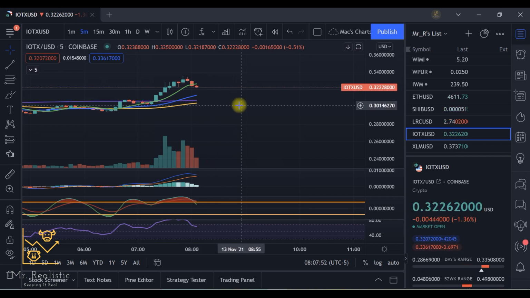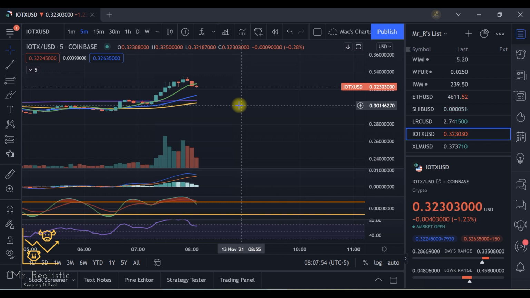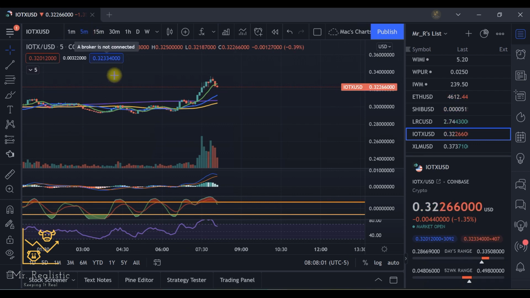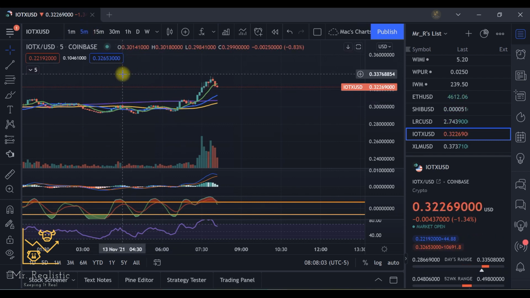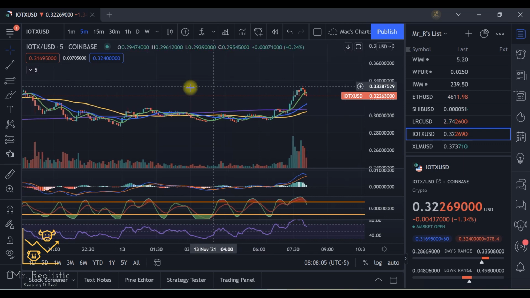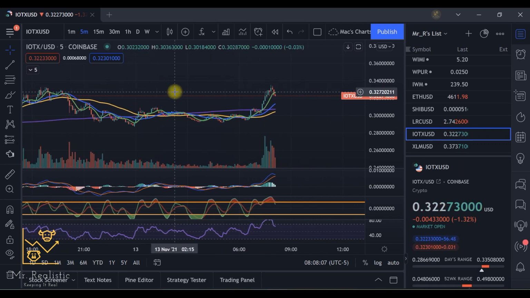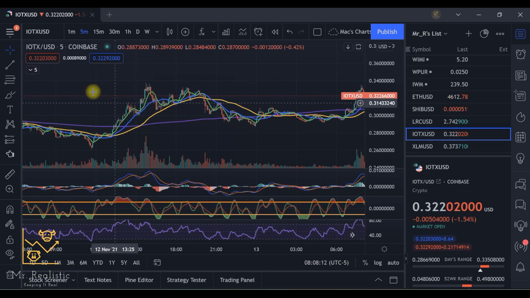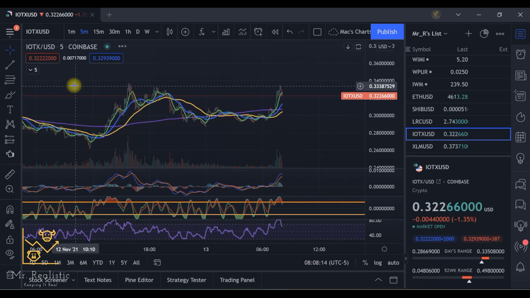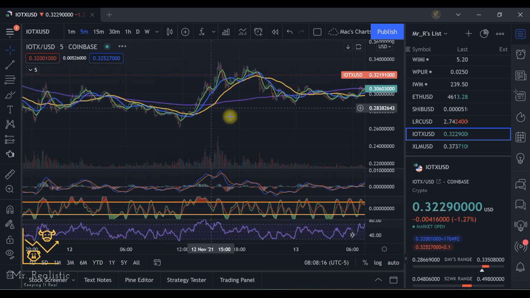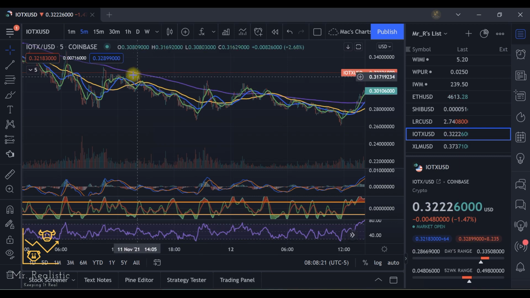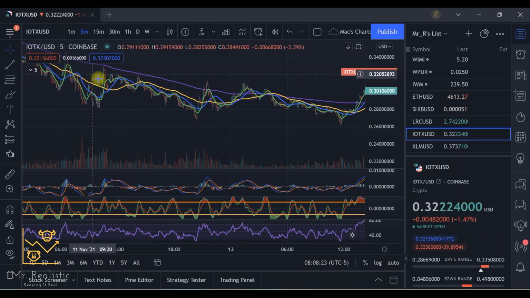Now, let's work backwards, so you can understand my thought process on this, please. This is the 5-minute chart up here, so each candle is 5 minutes. If we go backwards here, when the 200, the purple, is on top and all the indicators are below it, it is considered very bearish. So we want the 200 on the bottom, because you can see when it's on the top, the price continues to drop.